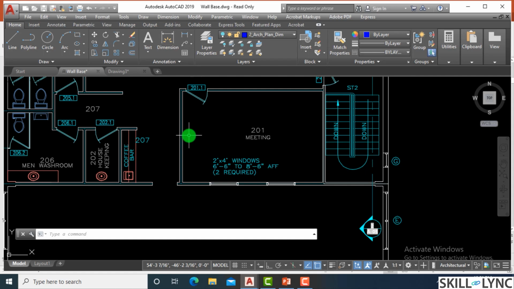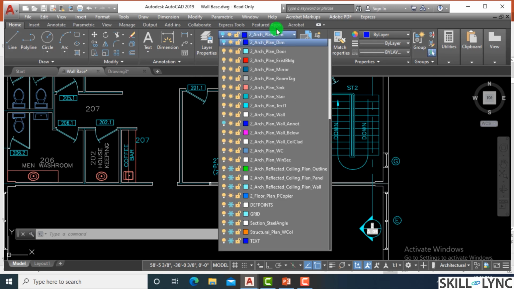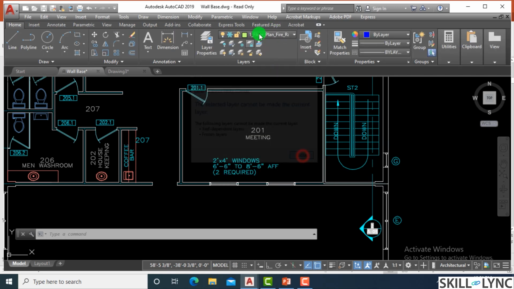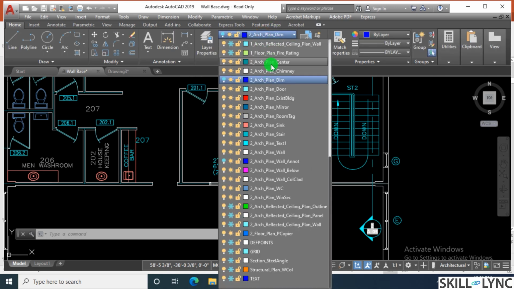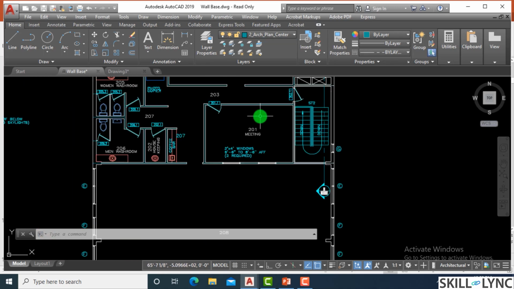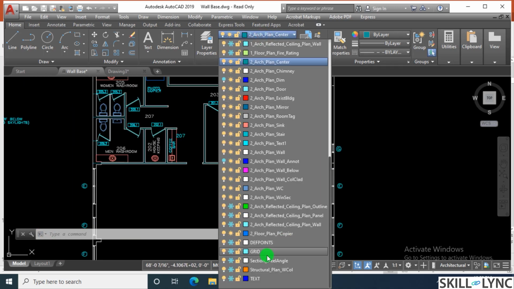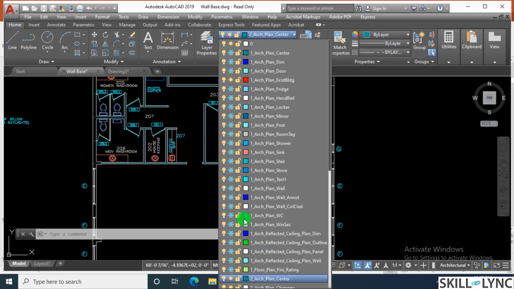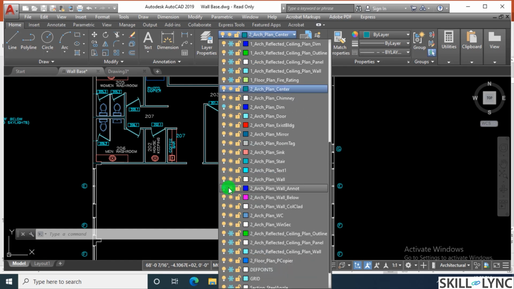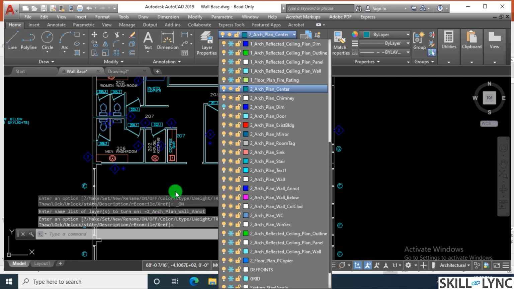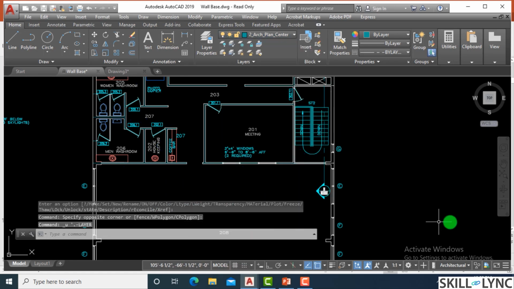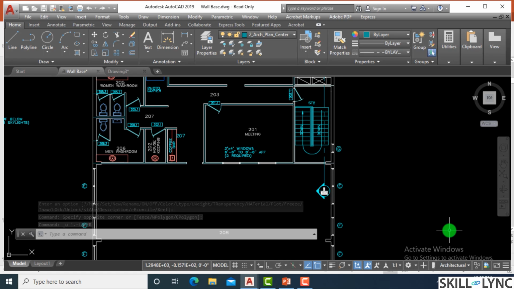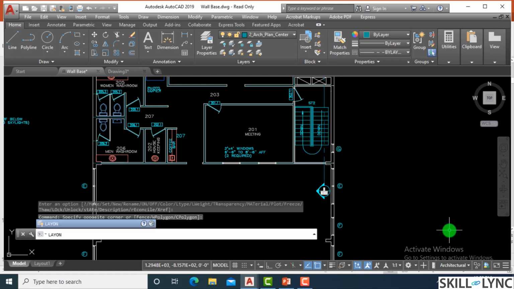The other way of making a layer off is a command called lay off, right? Layers that are off can be put on by clicking on individual layers and putting them on. Let's say I want to put them on once again. But if there are many layers which are off, the best way of doing it is to write a command called lay on.